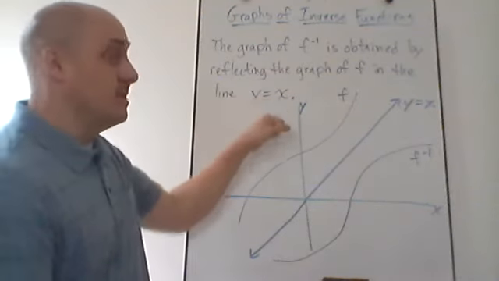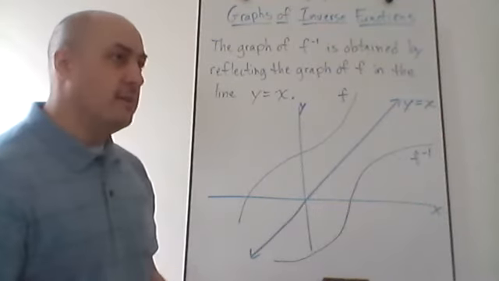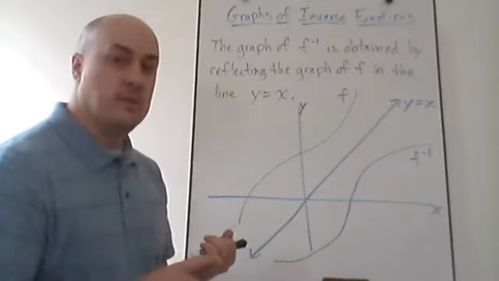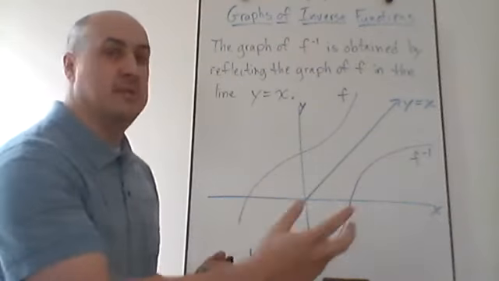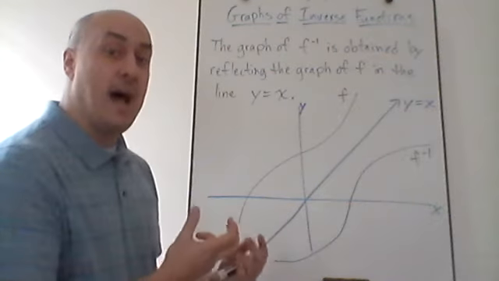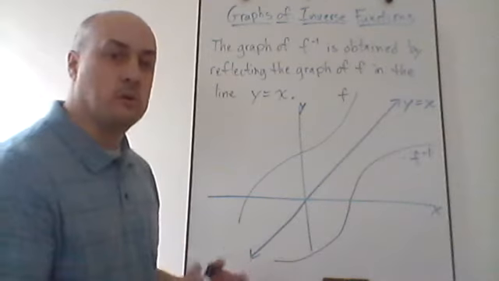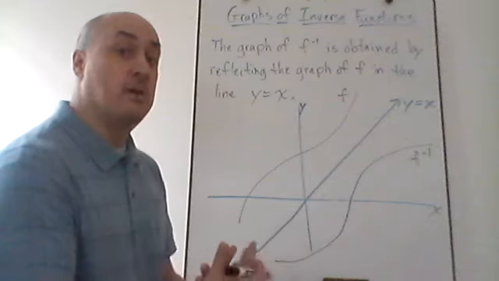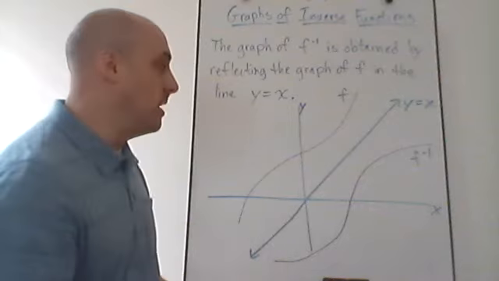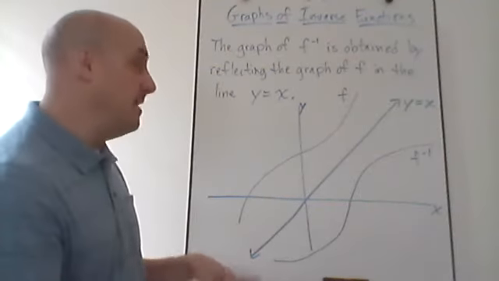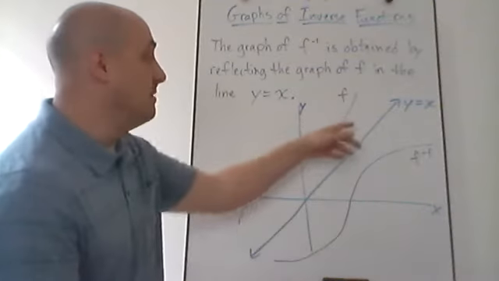Well, if you watch some of the other videos that I did about inverse functions, remember, inverse functions are opposites of each other. They switch inputs and outputs. So if I do f of 5 and it gives me 2, if I do f inverse of 2, it gives me 5. It switches the input and the output, which means when we're talking about the graph, it switches the x and y coordinates. If you haven't seen the other videos, you might want to check those out, where I say the same thing in a lot more detail. But assuming you understand that, it makes sense that the graphs of inverse functions are reflections over the line y equals x.